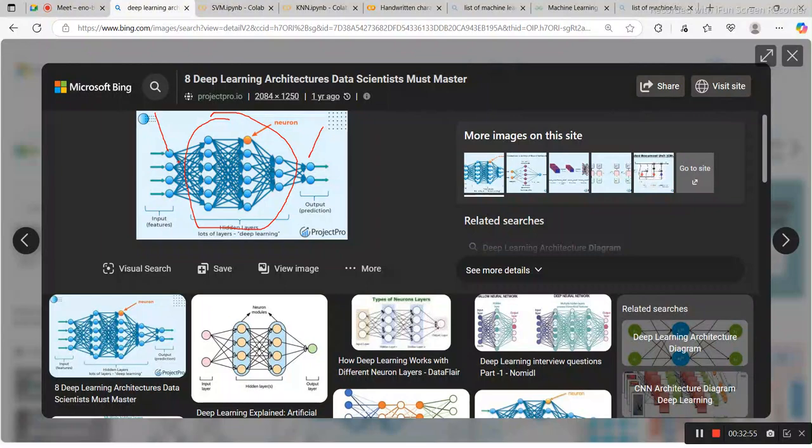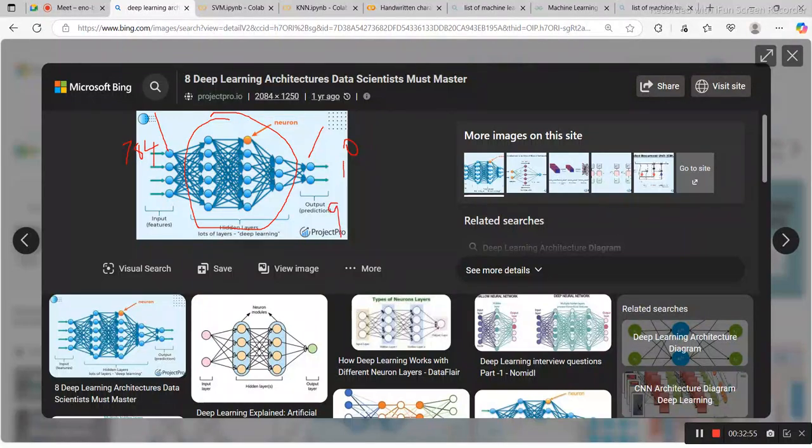In the input layer I am going to supply all the pixel values, that is around 784 pixel values, no? So that 784 is the input for this deep learning model. And the output is the 10 classes from 0 to 9.